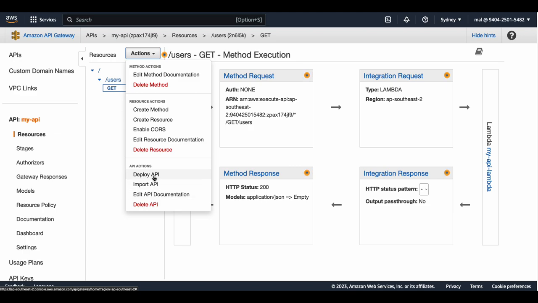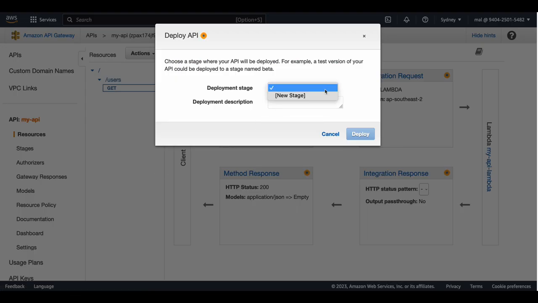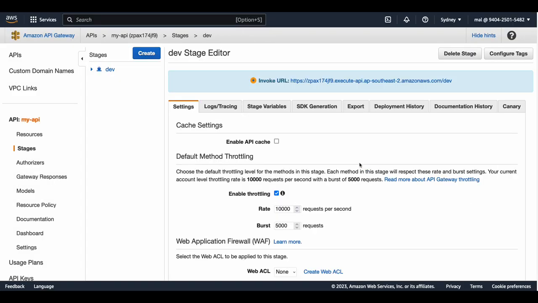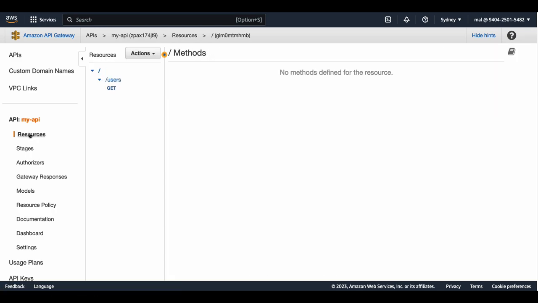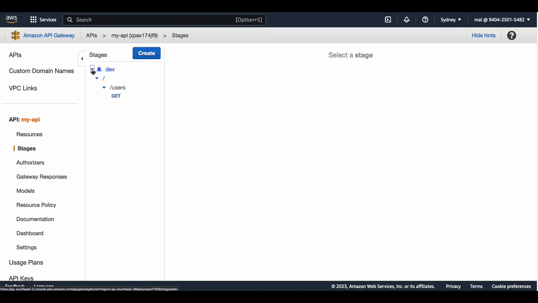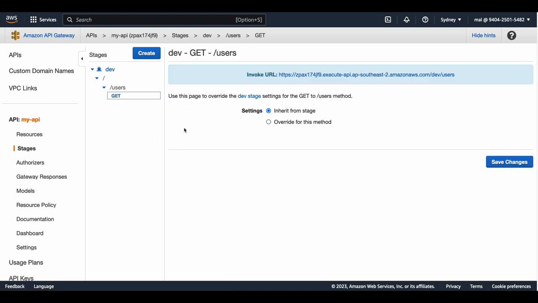So let's create a deployment. We will deploy our endpoint to, let's create a new stage. Let's say we are gonna deploy to our dev environment. You can give a description, that's fine, and click on deploy. When I click, you can see that it's moved to the next tab. This is the resources tab where we create our endpoint, and this is the actual endpoint we can use to call through the internet. As you can see, this is the invoke URL, the one that you can use to invoke our endpoint.